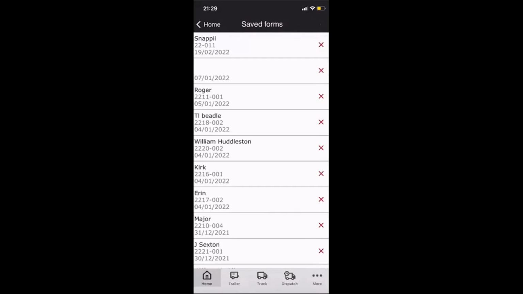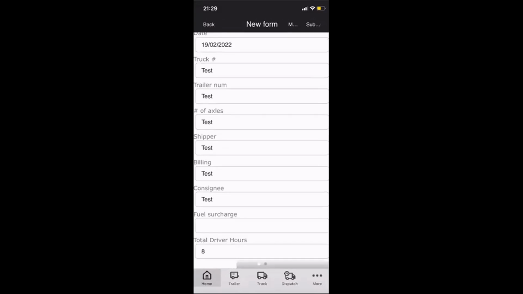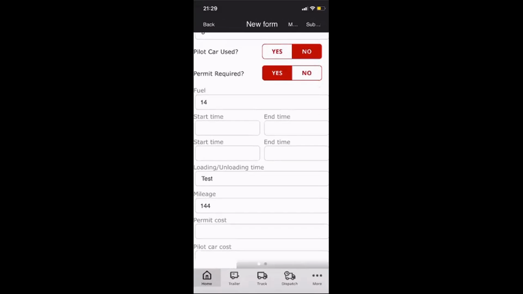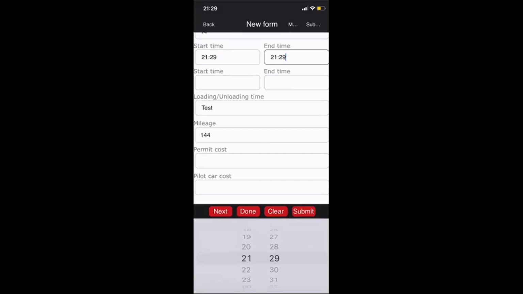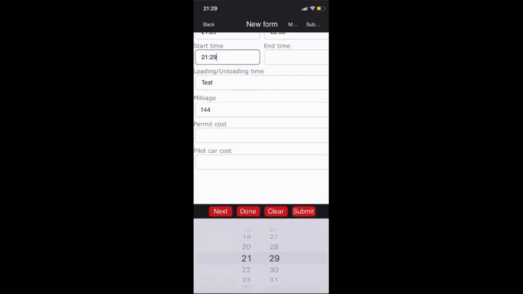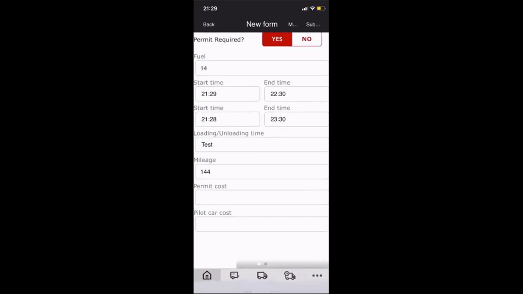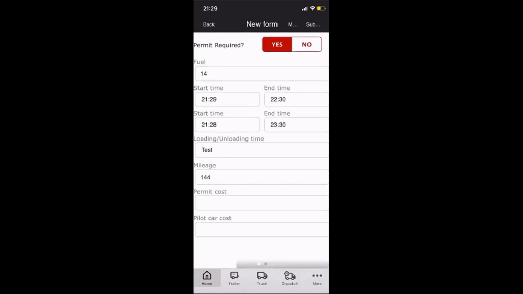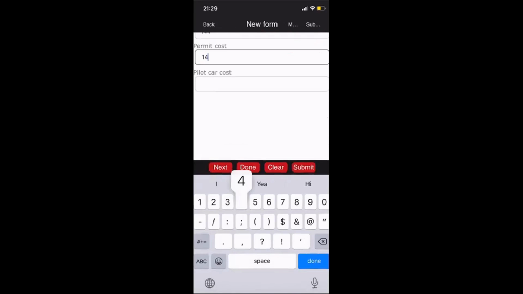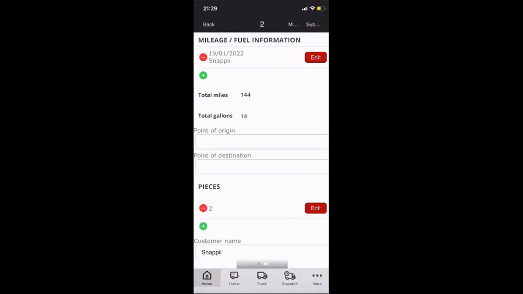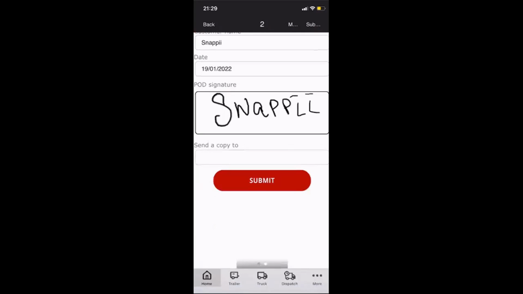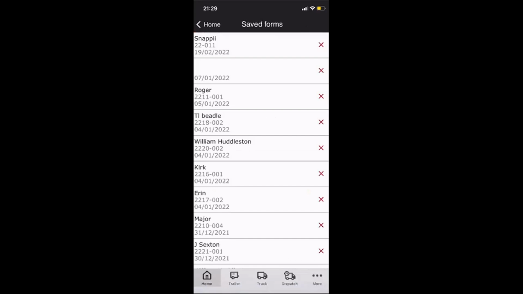So in this one, just the description, the driver's name was Clint. He's got the truck number, the trailer number, how many axles on the unit, and he's got the shipper, and then also he's got the total driver hours is 16 hours. Okay. Mm-hmm. At the bottom, he's got a description. He picked up the point of origin. That's just the way I do, right? Wherever we pick up the load is the point of origin, and where we drop it is the point of destination. That's all I'm concerned about, right?